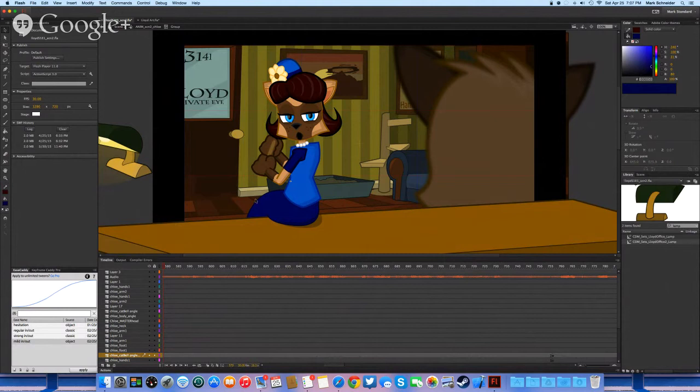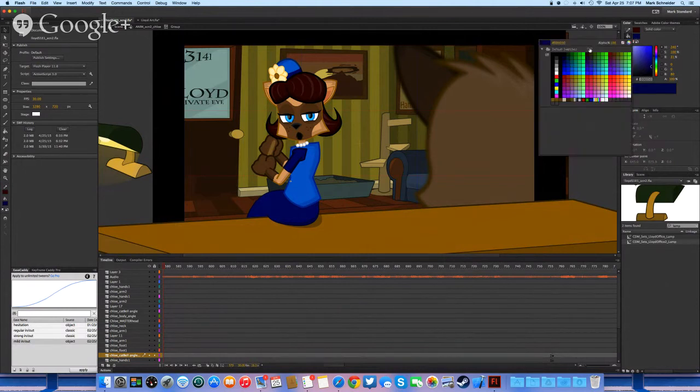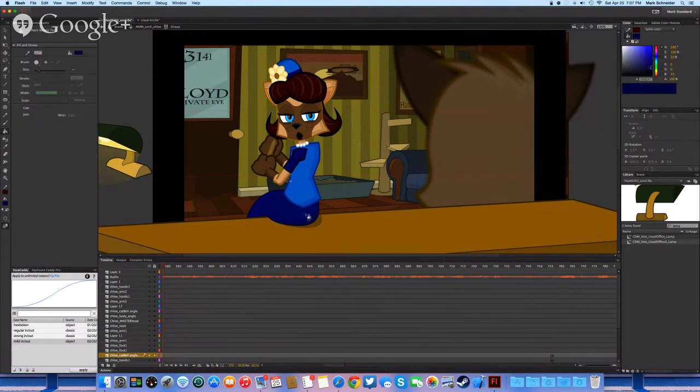Yeah, that works. I guess it shouldn't actually be the same color as this. Really, this should be.